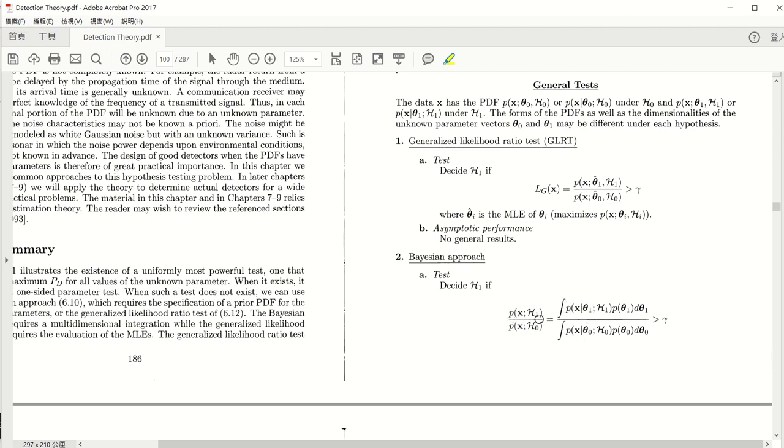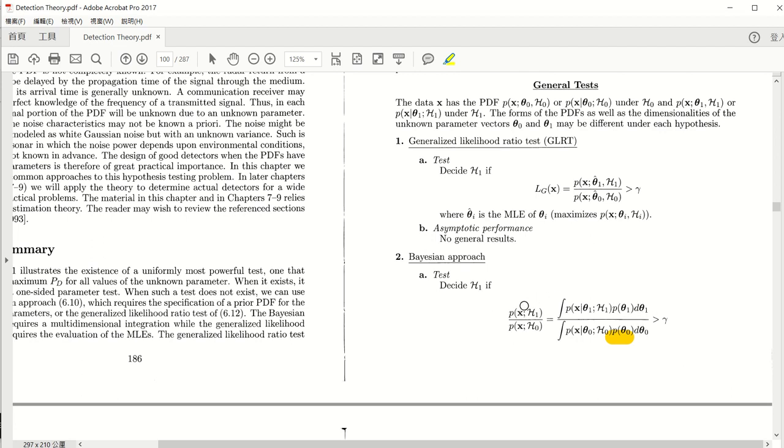As a result, you come up with this P of X conditional H1 without theta over P of X conditional H0 without theta. And again, the theta is integrated out here, and it's integrated here. It's assumed to be a random variable, therefore it has a distribution P of theta 1 and P of theta 0, and you integrate it out.